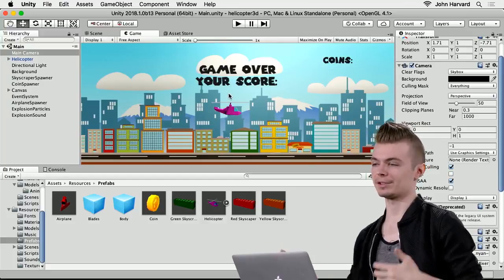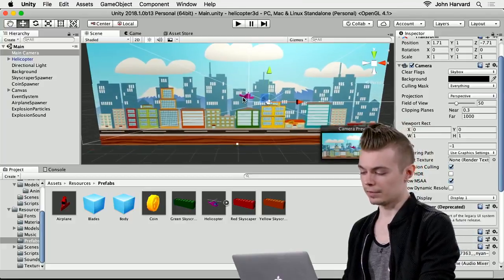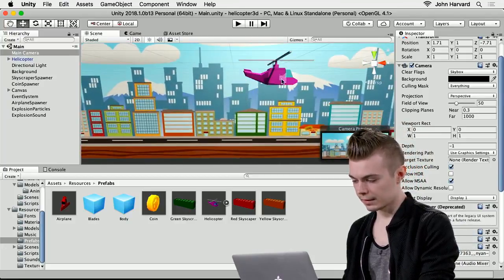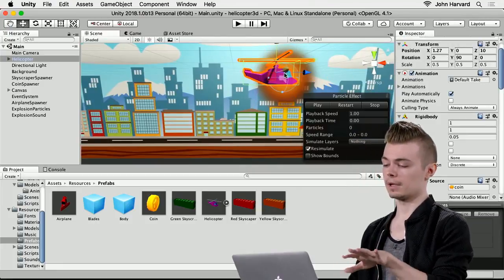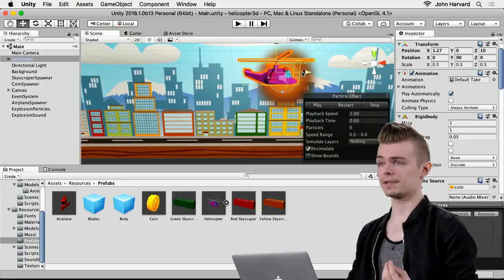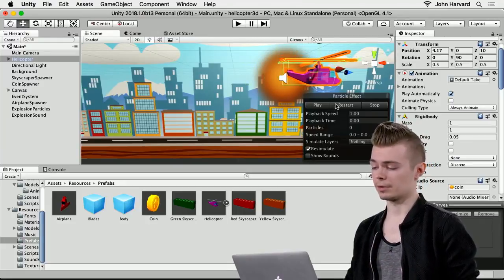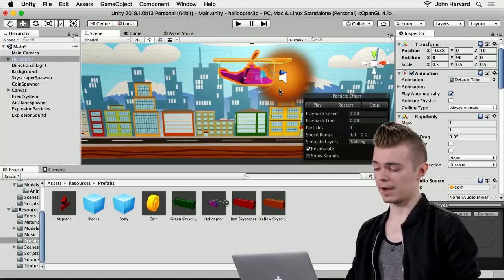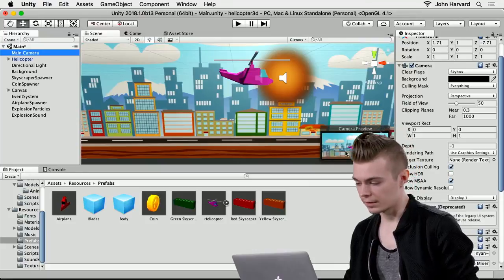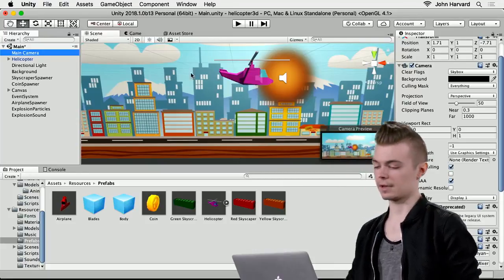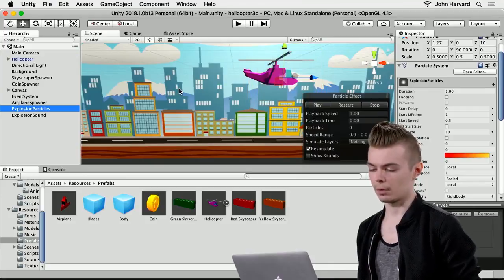Oh, did I put this in the right position? No, I didn't. If I wanted to, I can come over here and just move the helicopter a little bit, like that. Whoops, I just triggered it. If you click on something, by the way, it will play any particle systems that are associated with it, so you can actually get a preview for those as well. But I can easily just move it to the right or to the left before the game actually starts. If I click on the camera, we can see it's a little bit shifted to the left as opposed to what it was before. But if I just press Command-Z a couple times, it goes back to normal.